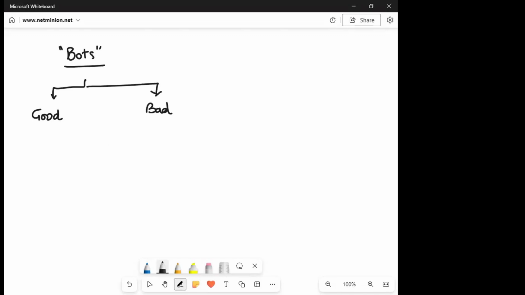Bots are designed to do simple or repetitive tasks over the internet that humans don't want to do or cannot do as quickly. In the 1990s, bots were introduced and the first bot was the crawler.